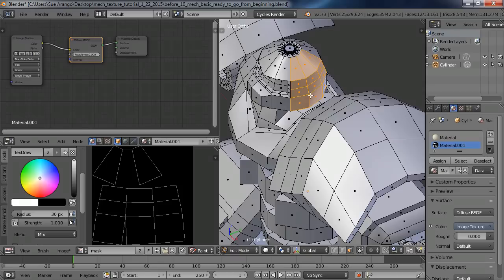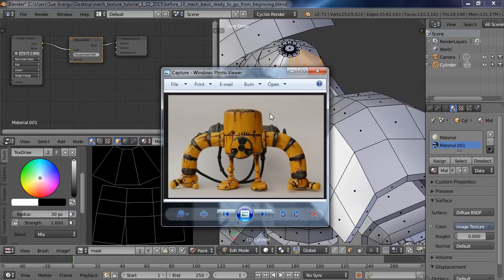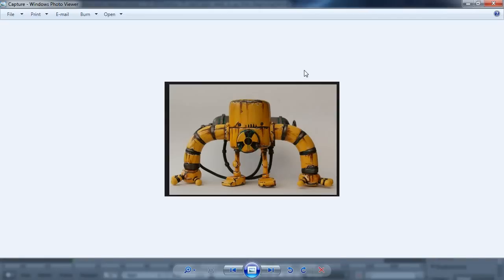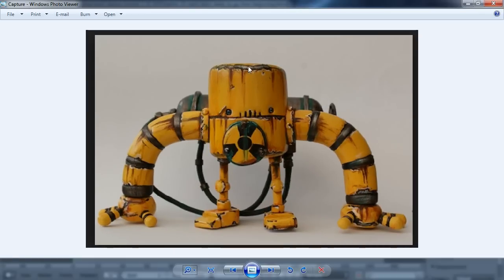So I'm going to hit Shift Z and go back to the regular edit mode so the computer is not struggling so hard. One thing in the tutorial that I watched of Andrew Price on this, he suggested using a reference picture, which I think is a good idea. So here's a reference picture that I got off the internet. It's just of a little robot that has some nice rust on his head, with some streaks running down, which is the effect that I'm going for in this tutorial. So what Andrew Price said to do was utilize this when you're making your mask.